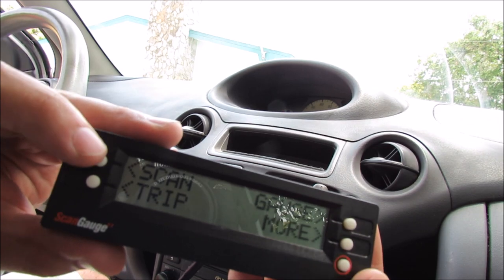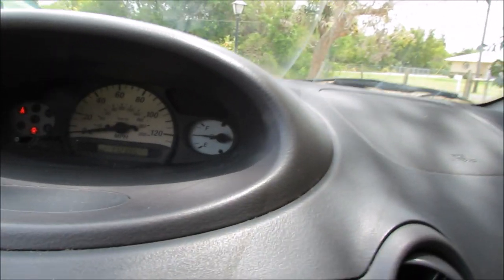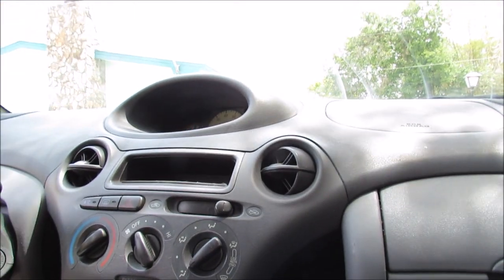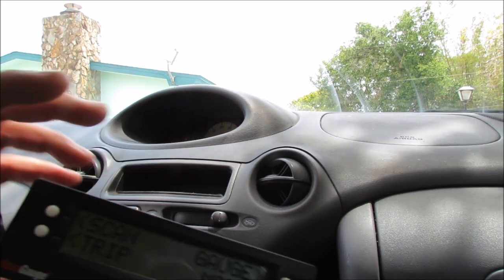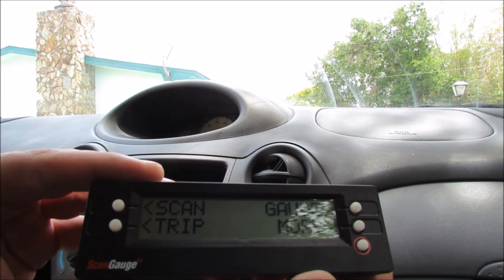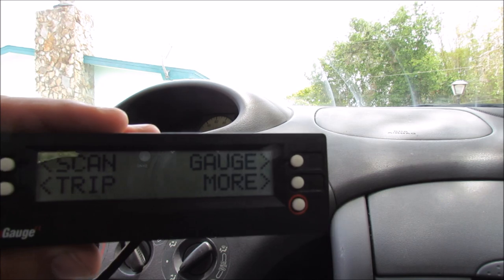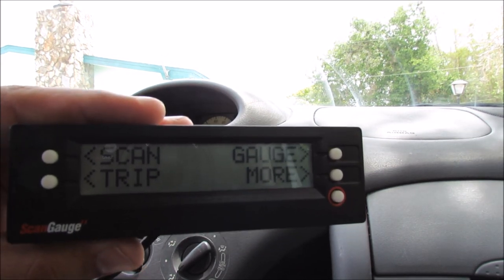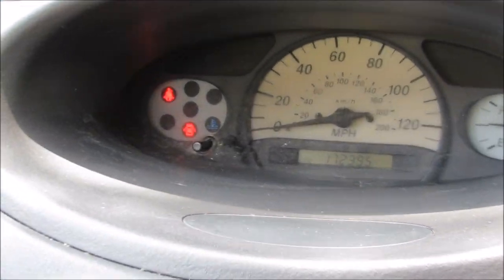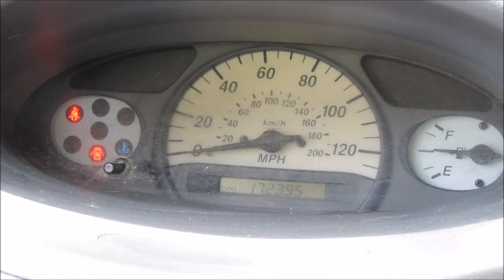We return, and now when we do the scan: no codes found, not ready. You can go up there and see that the check engine light is no longer on. The only reason I did that is because we are immediately going to go look up what all those codes do. You can also set this up to do trips, miles per gallon, and all sorts of useful things. I highly recommend ScanGauge if you just need a simple tool to check codes and want to learn a lot more about your car. It'll be able to tell me something like temperature — which is a big deal because my cooling fan for the radiator isn't turning on and I'm not sure why, but I think we're going to have to figure it out very soon.